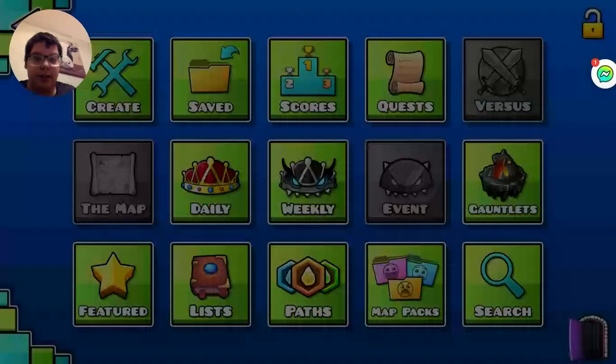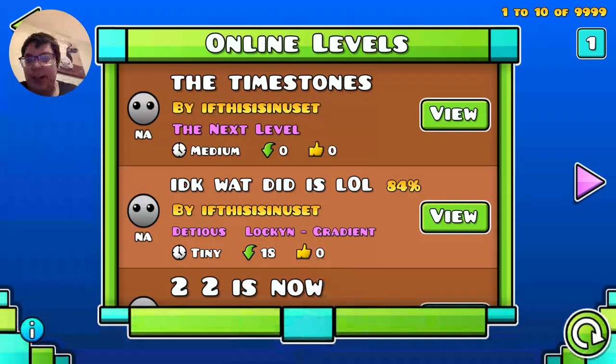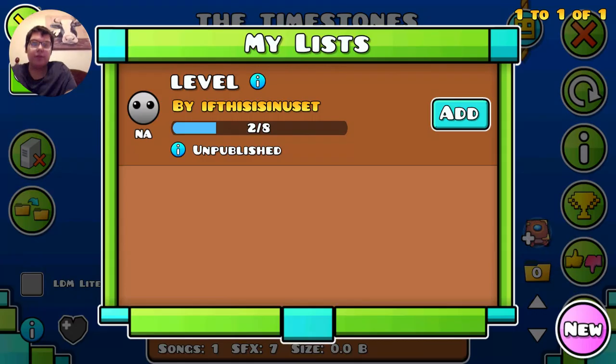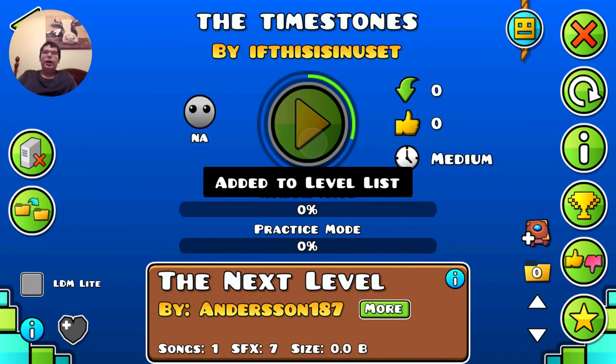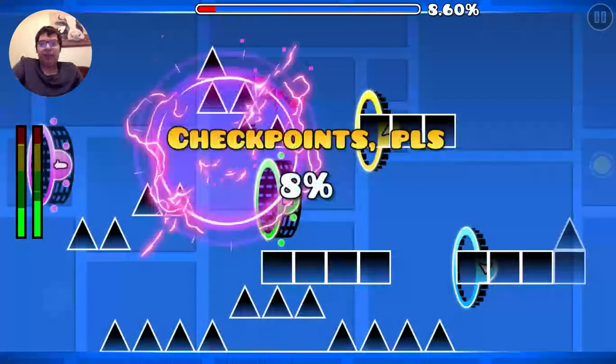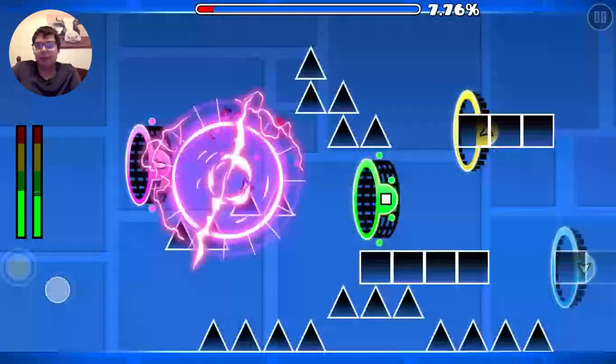Now we're gonna do some, why is it, I just realized that was there the entire time. We're gonna be checking out my latest level, the Timestones. It's different from my regular things, but I think it's pretty good. Different than my regular style, that's for sure. Checkpoints, please. There's no checkpoints. You can't put checkpoints in normal mode.